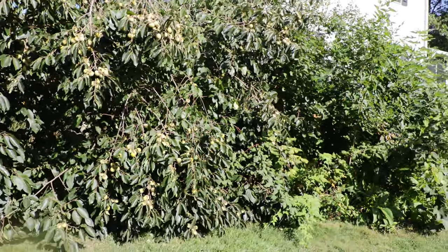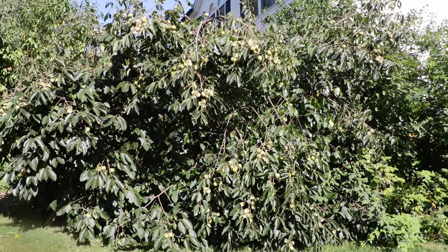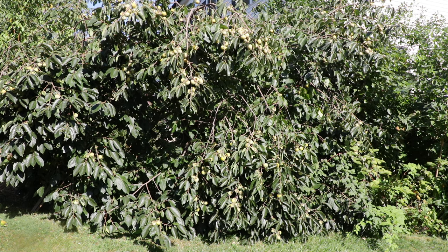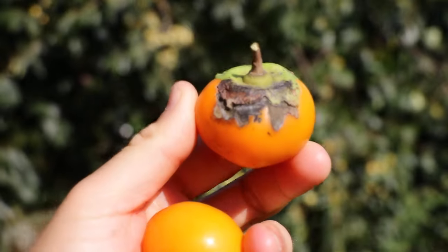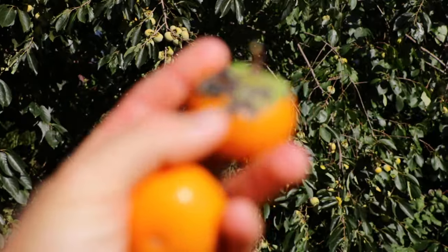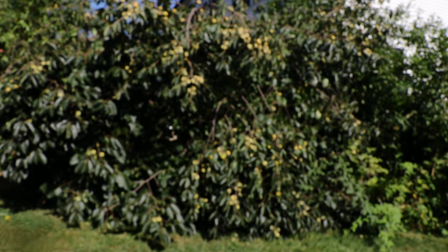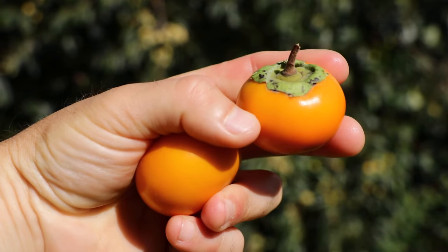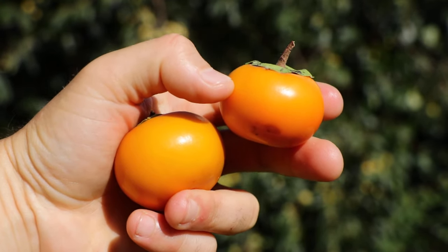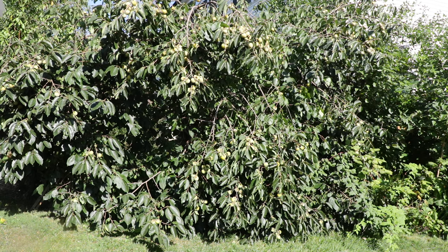Maybe 40 percent of the persimmons on this tree are now turning color. I ate my first really good one the other day, and I just picked three of them — that branch has a lot of orange fruit on it. Now, some fruits can get damage called slashing, which means the fruits are damaged and they'll ripen sooner. This technique occurs in other fruits too — I see it in my apples all the time because they're usually damaged by bugs. But these are totally fine. So how is it that they're ripening three months earlier? I don't have the answer.